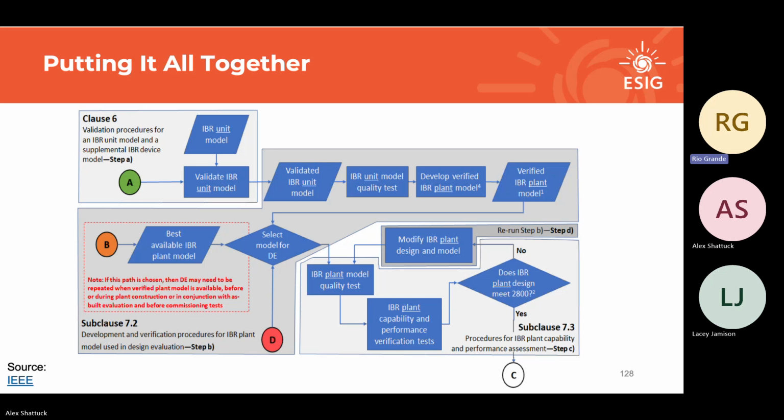There are performance requirements sometimes. Once you've tested the model qualities to make sure they're going to work on their own, you put them together like we talked about yesterday. You're developing that verified plant model. You're putting them together, but you're also verifying parameters as you're building the model, like we talked about. Once you build that model, you've got the IVR verified plant model, which includes the validated pieces. So you've got a validated and verified full plant model, which is great, right?